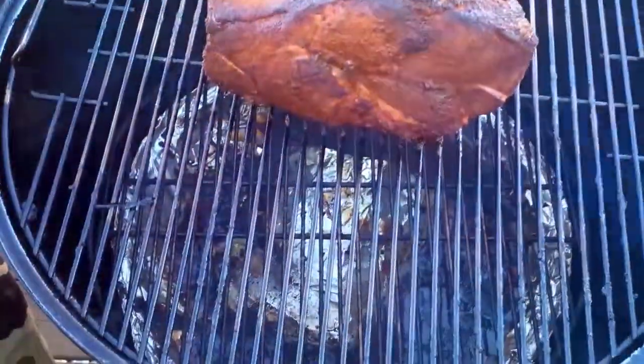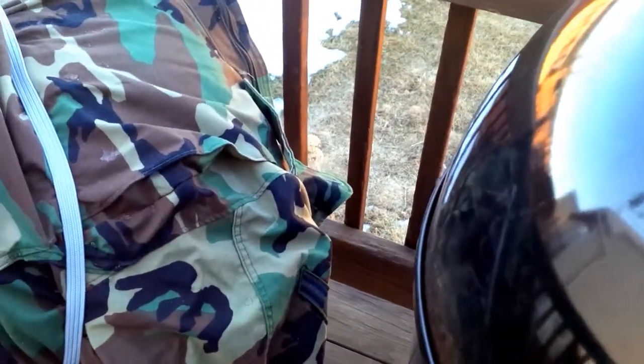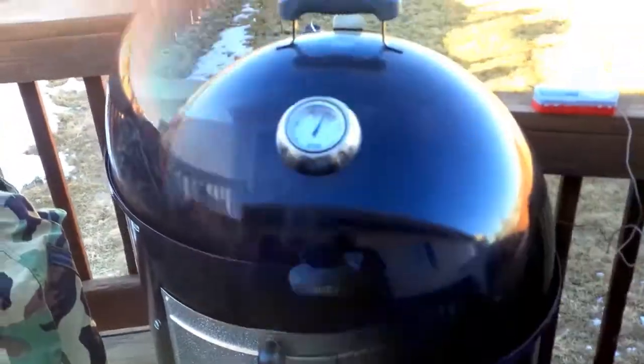Let's go ahead and see what we got on the inside of here. And that's looking really good too. So this is good. Put it back on there. But, yeah. So we'll see how things progress throughout the rest of this cook. It's doing pretty well, on par. So yeah, we'll come back in about another hour.